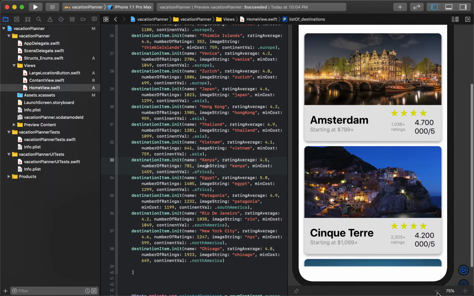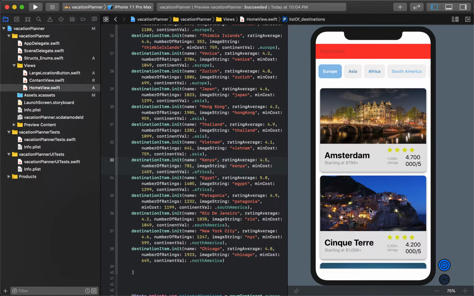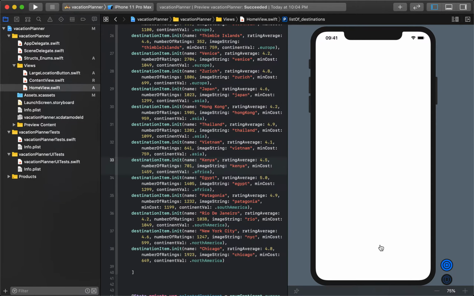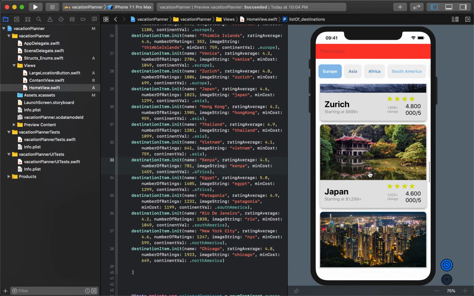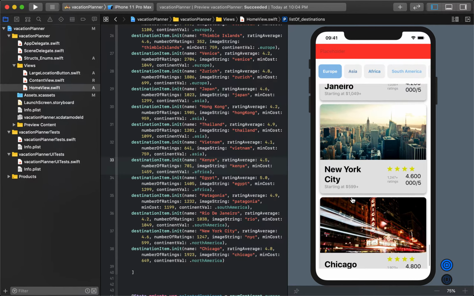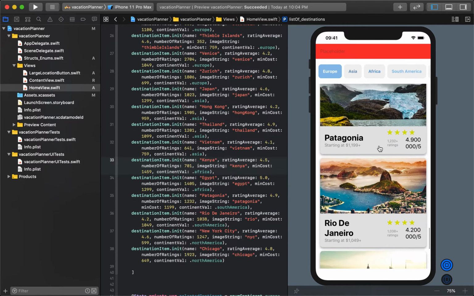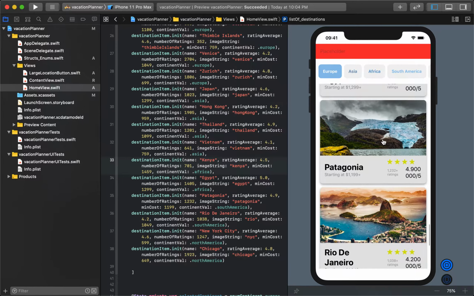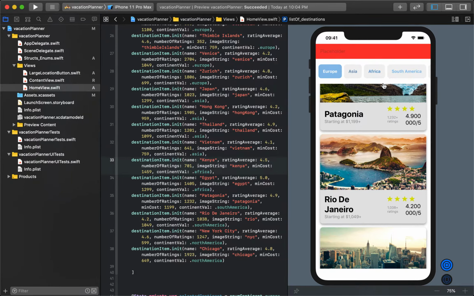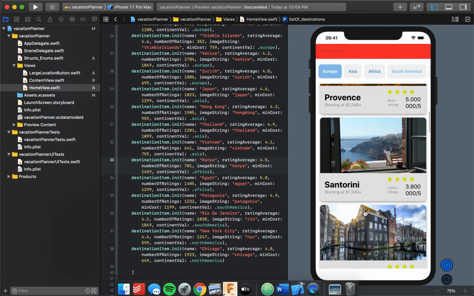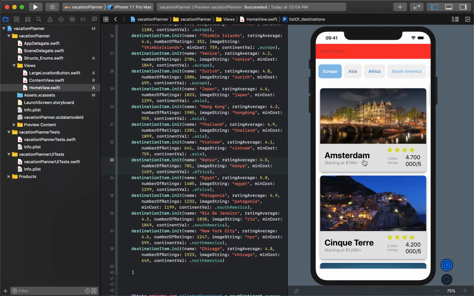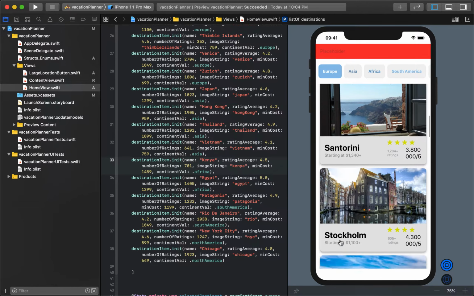Okay, so if I hit play, I can actually scroll through it, and I can see all these images from all the different places. Here I can get to Asia, Africa, New York, North America, South America. All right, so that's kind of what we're looking for there. And what we'll do with that now is we want to actually filter it by where we're looking. So right now we're looking for Europe, right? And we're seeing all these other places.